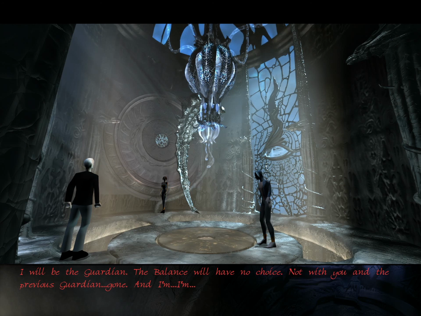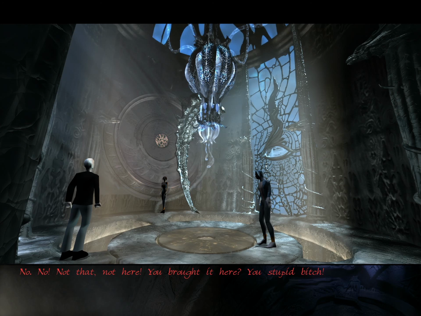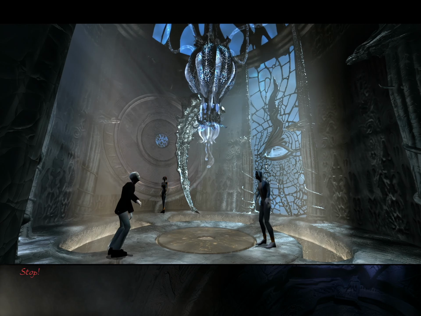I'm... There's something here, isn't there? Someone's calling my name. Someone's... No. No. Not that. Not here. You brought it here, you stupid bitch! Ah, could it be my sister? Stop!